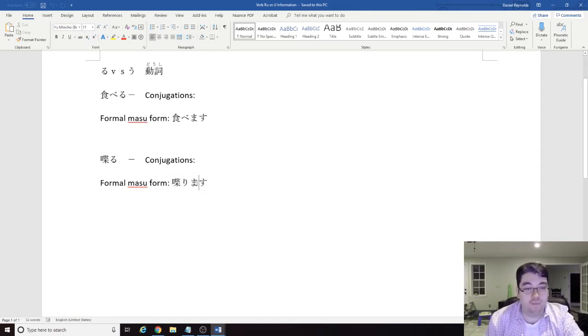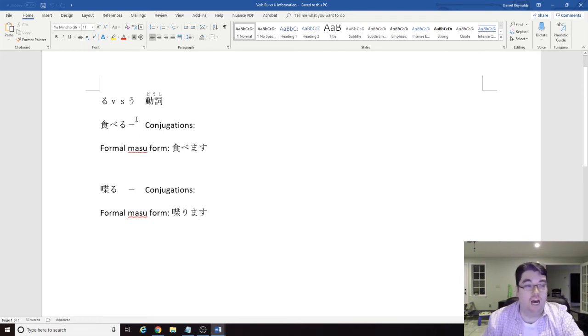So in Japanese, there's always going to be a guide. If you look up in the dictionary, it's always going to say it's a u verb or a ru verb. Now, you can have other verbs like a su verb, like hanasu, as I said earlier. But the point is, it's very important to understand that with the ru verb, you slice off the ru when you're conjugating it into the polite mas form. And when you have a u verb, like shaberu, you slice off the u on the end, and you just have the r, and then you add the i, so shaberi, mas, shaberimas.